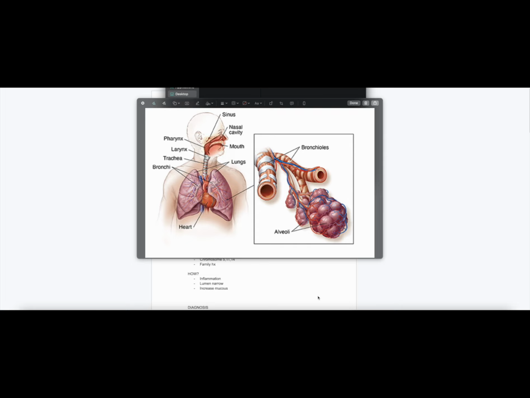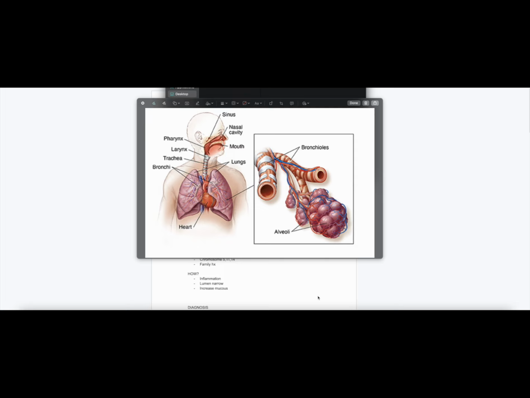Today, what I wanted to talk about was obstruction versus restriction lung disease. Now, that kind of sounds like a lot, but I wanted to first break it down with what lung anatomy is. I'm not going to go over all of the lung diseases, just the basic lung diseases that I feel you should have an idea about. This video is just going to cover the obstructive diseases.